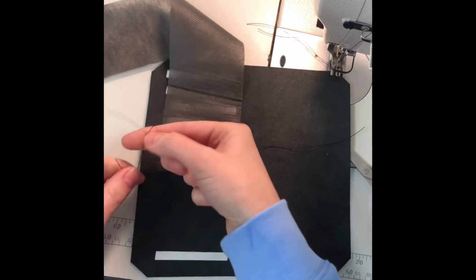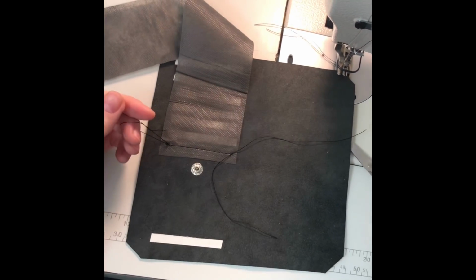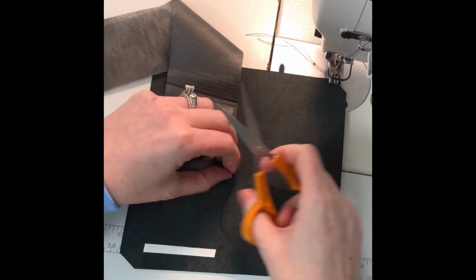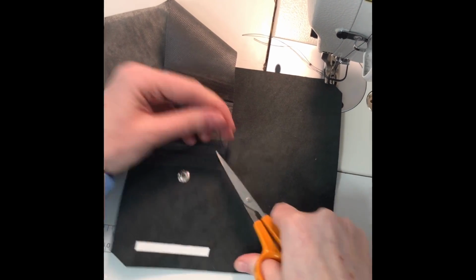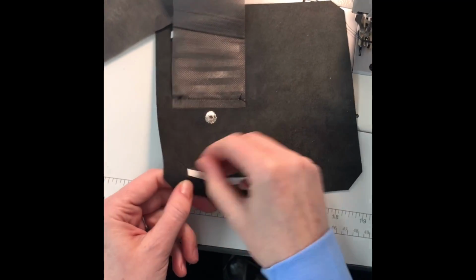I'm going to show you the first couple of card slots, and then we're going to jump to speeding it up because it's kind of repetitive, we're doing this same thing 6 different times. I'll just trim that off. So next thing, you're going to go ahead and peel off this bottom adhesive.